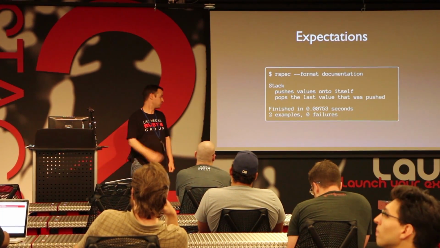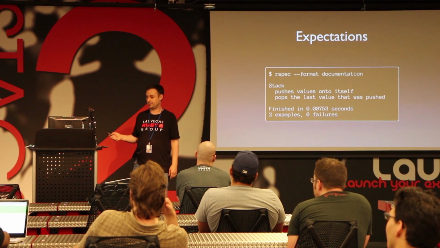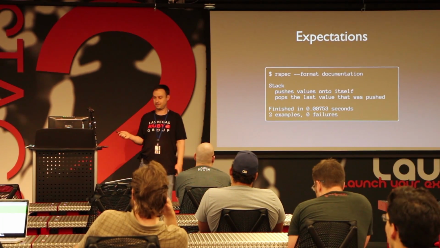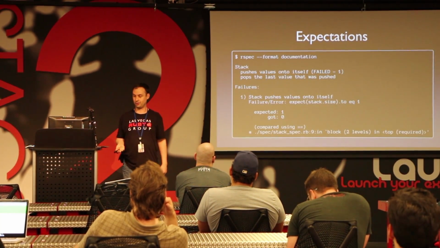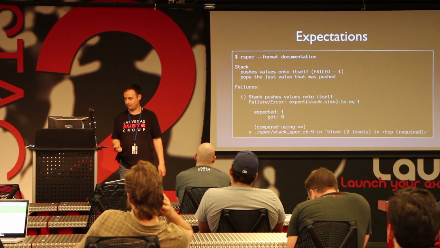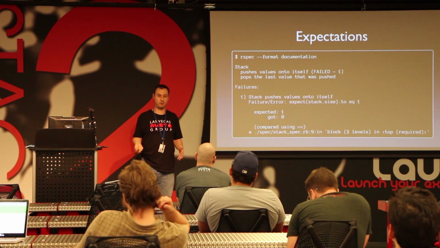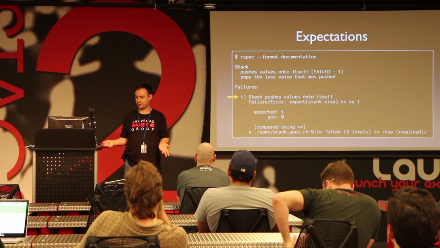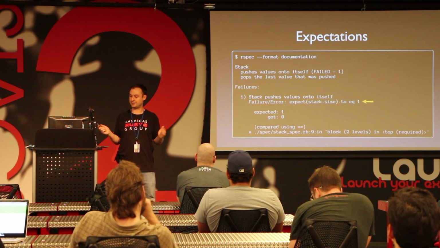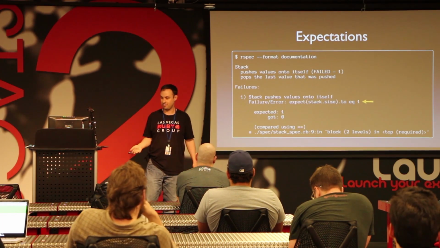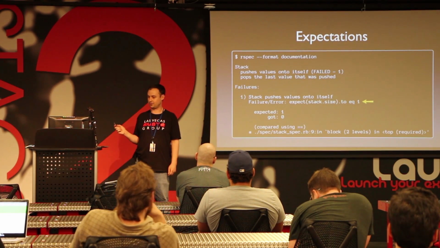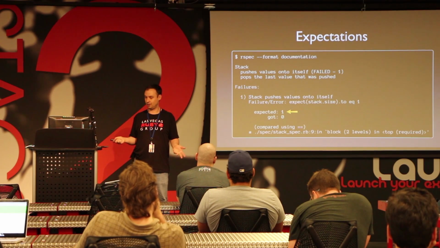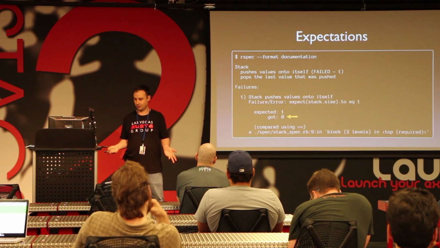All right. So this is what it looks like when everything is hunky-dory. But what if one of your tests fails? This is one of the cool things about RSpec. It gives you a lot of output about what went wrong. So we see the actual example that failed. It tells us the exact expectation that was not met. And then it shows us what we expected and what we actually got. So that's very useful.